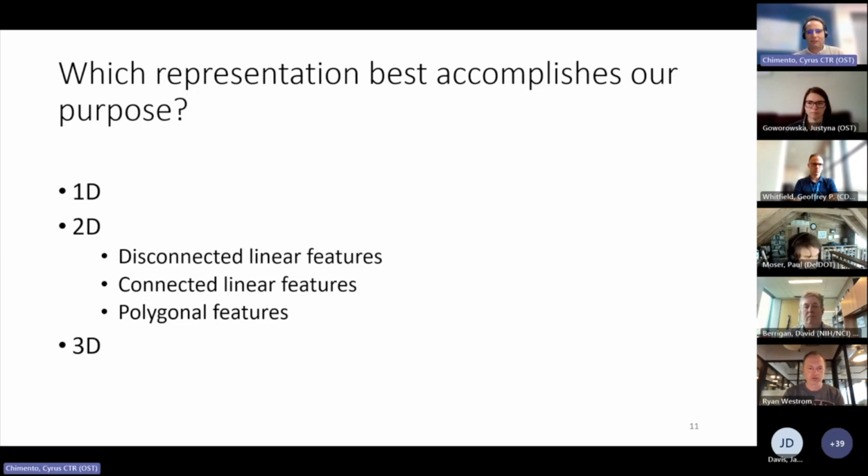Before I dive into that, a few notes. The examples that we use here aren't meant to be comprehensive or have any value judgment attached to them in any way. We just pulled a few that we knew of to illustrate the different representations. And also, these are just broad groupings, so don't get too hung up on terminology, just focus more on the examples.